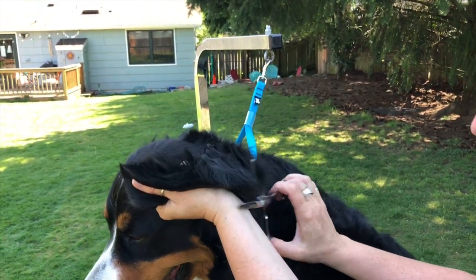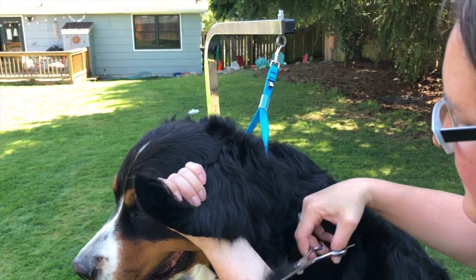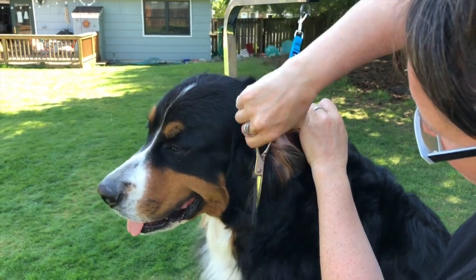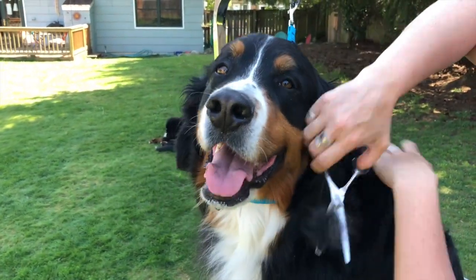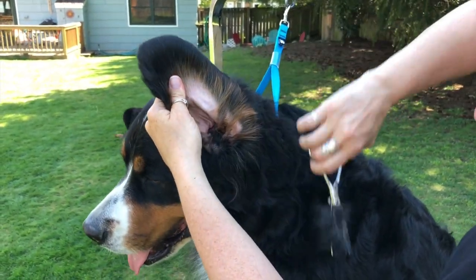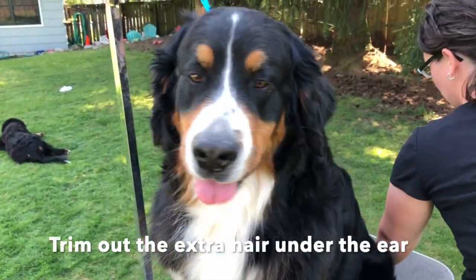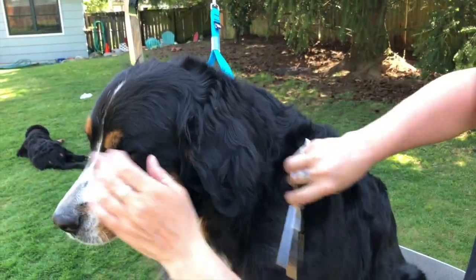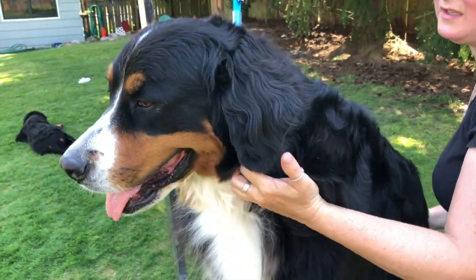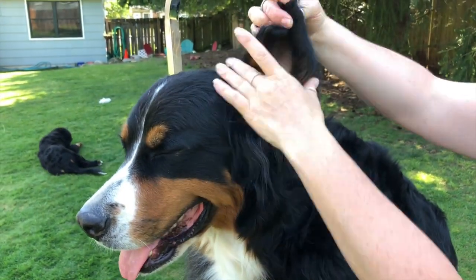So I trim my line again. Extra hair coming off the ear flap — this stuff can be trimmed down. That's gonna feel so good. Come down, all this extra stuff coming down off the ears with my thinning shears. Starting to take shape. So I've got all the extra flappy ear hair gone.